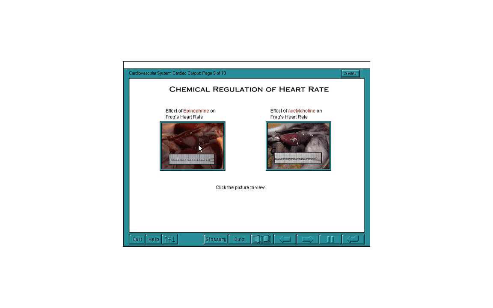After allowing the heart to beat at baseline rate for several minutes, the heart is then given a few drops of a 1 to 1,000 solution of epinephrine. In less than 10 seconds, a change in the heart rate is observed.